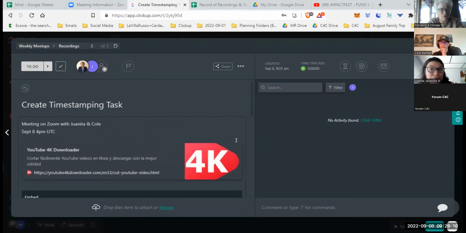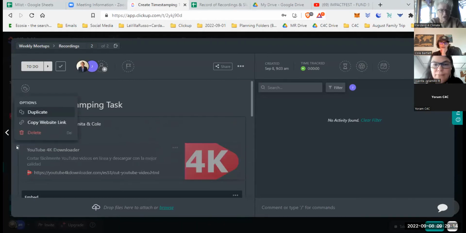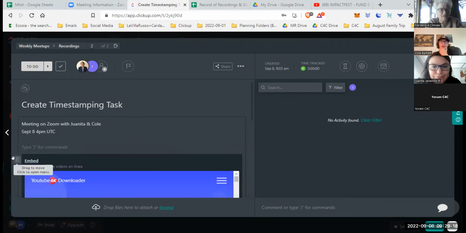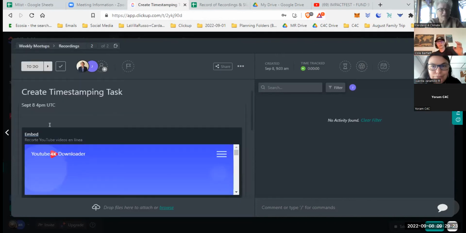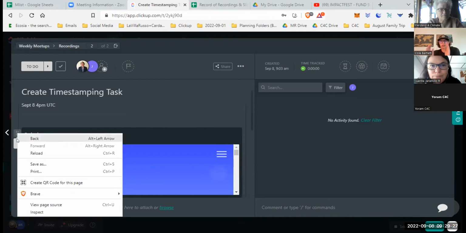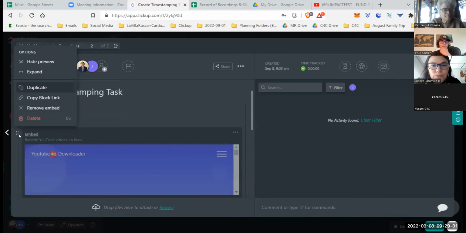Okay, so let's see if I can do this. How can I take this out? That's honestly such a useful tool, because a lot of the time I'll download the entire video and it's too long to download almost. So being able to take the little segments by themselves and then edit them, that's really cool.